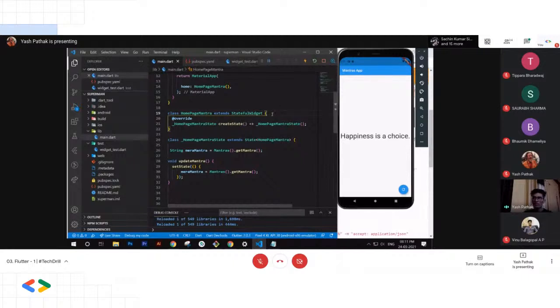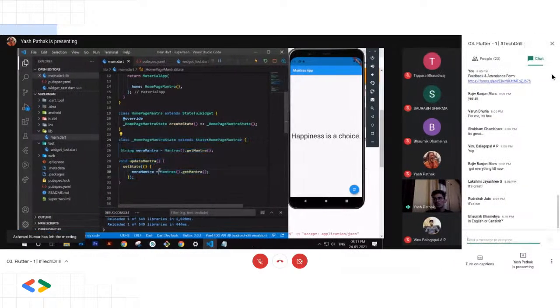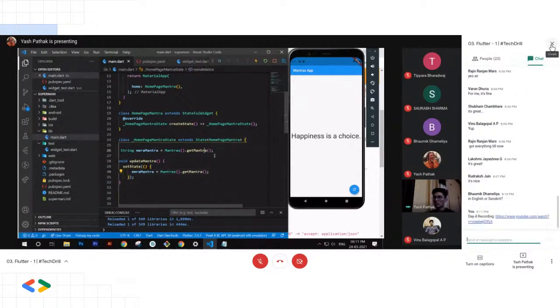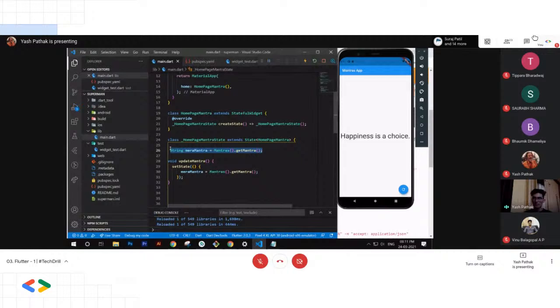Whenever you create a stateful widget, there are two things which get created. First is this. Second is the state class, okay, and we write init states and state functions inside our state class. So you can see I defined my string inside my state class. I wrote my update mantra function inside my state class.